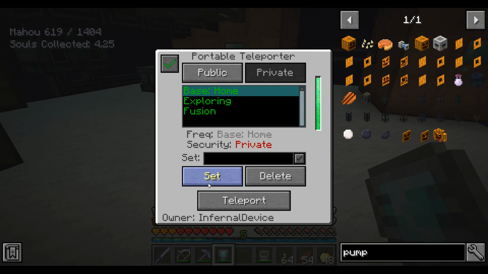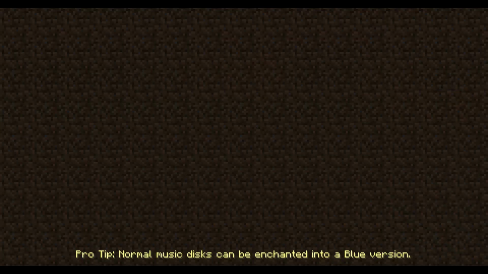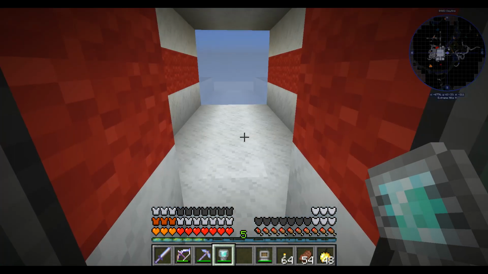Oh, we're doing so well. Home we go, away from the spooky noises. Normal music discs have been enchanted into a blue version. I don't know what that means.